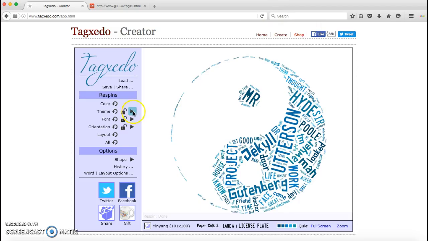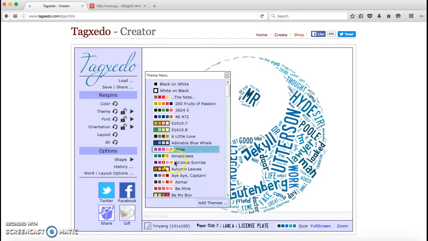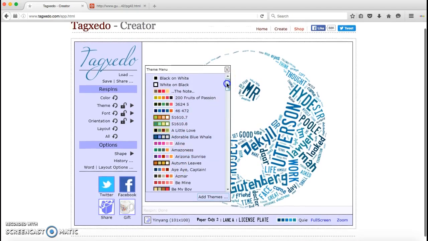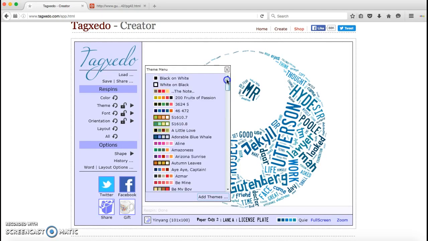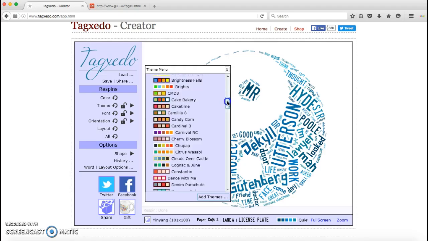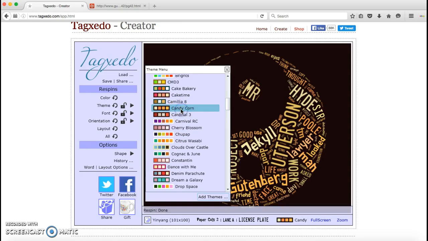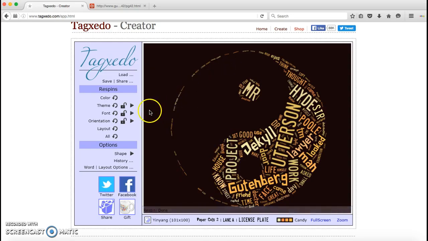So now that we have it looking like that, you can change the theme. And I'm thinking, since this is more of a spooky-ish story, we'll go ahead and try to go with something that's sort of, I don't know, Halloweenish. This will work. You can change the font if you like. I do kind of like this one, so I'm going to leave it as that.